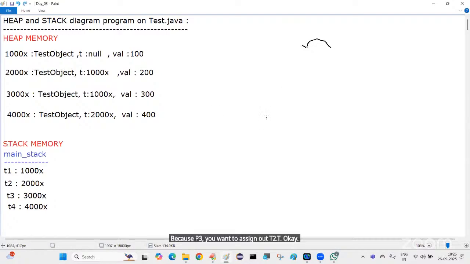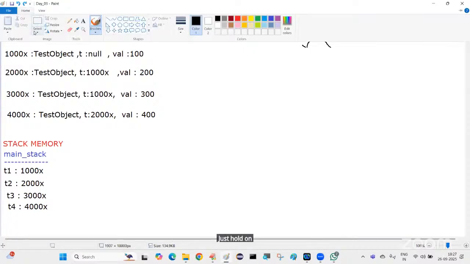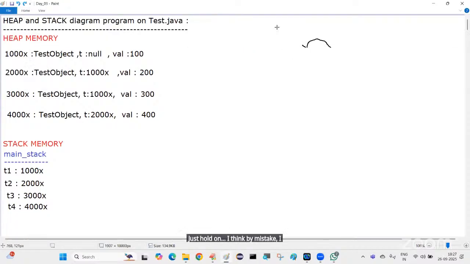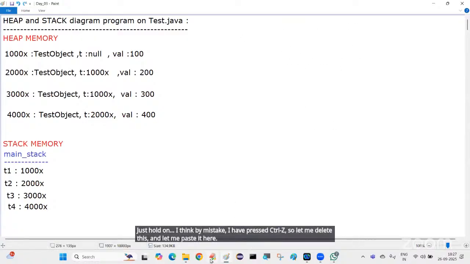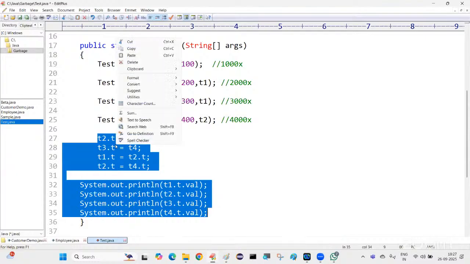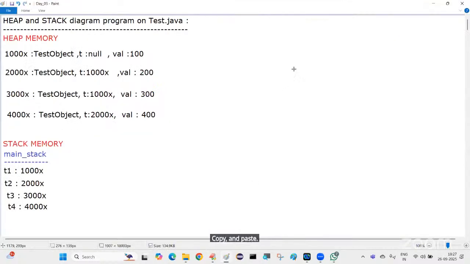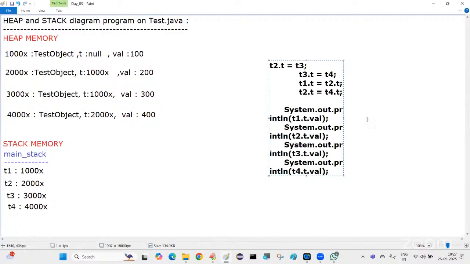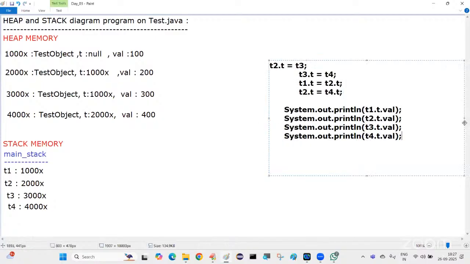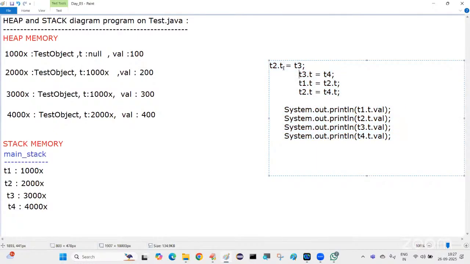Okay, now wait. Just hold on. I think by mistake, I have pressed Control Z. So let me delete this and let me paste it here.